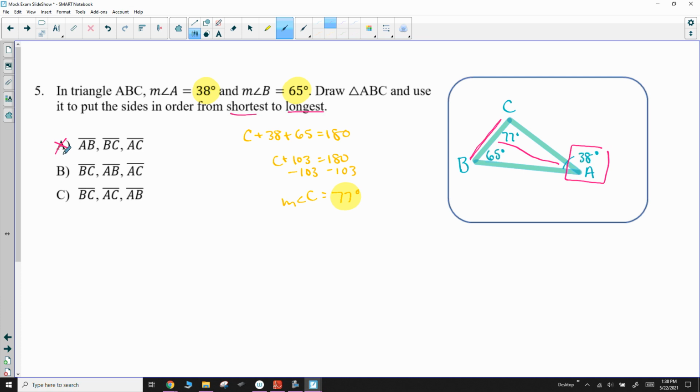Part of that whole theorem is that if the shortest side is across from the smallest angle, then the biggest angle at 77 is across from the biggest side. So that means that side BA or AB is the biggest side. So I'm going to come back over and I'm going to expect to find that in this column. So I am looking at this one. BC is the smallest, AB is the biggest, and there we have it. AC by default has to be the middle side.